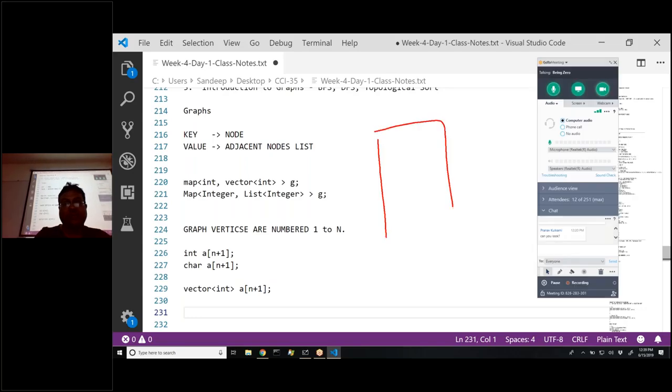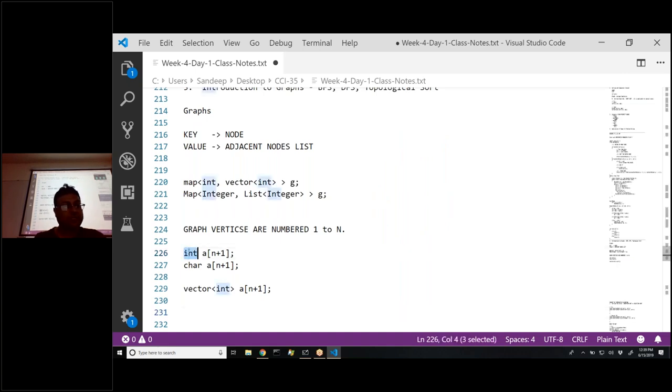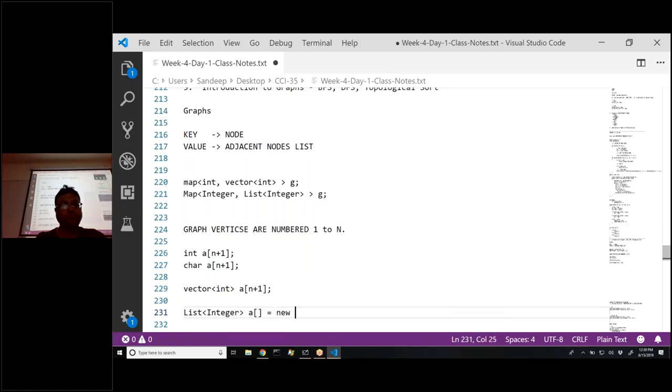So if I have a one dimensional array, at index 0 there is a vector, at index 1 there is a vector. Ideally, I just change the data type. Earlier it was int, I made it vector of int, or a list of integer.